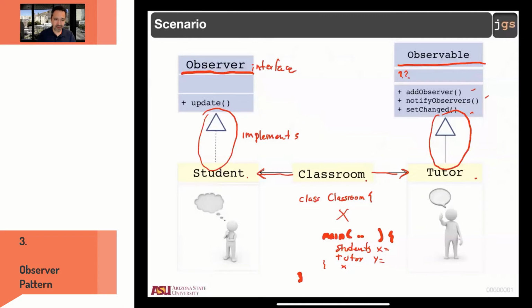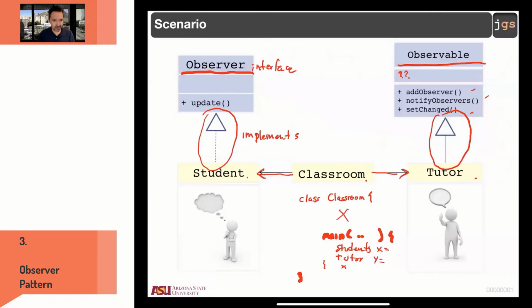If we're going to have attributes, what we need is a class. If you want, an abstract class, but it's not an interface. So in Java, Observable subject is a class.